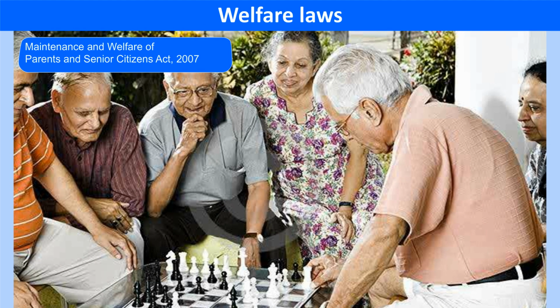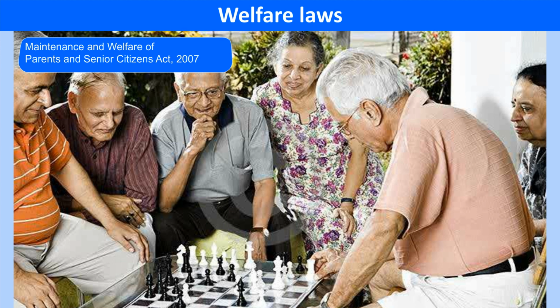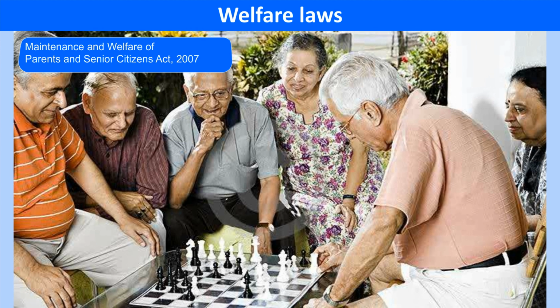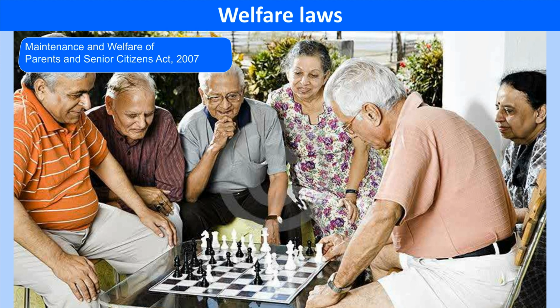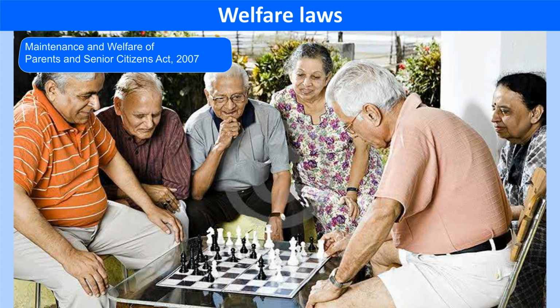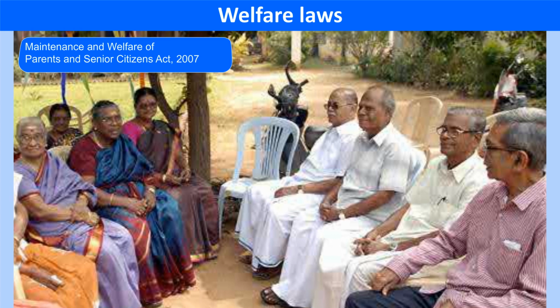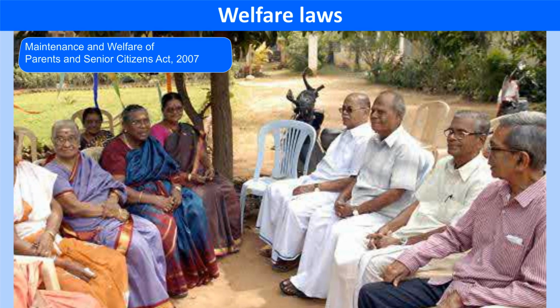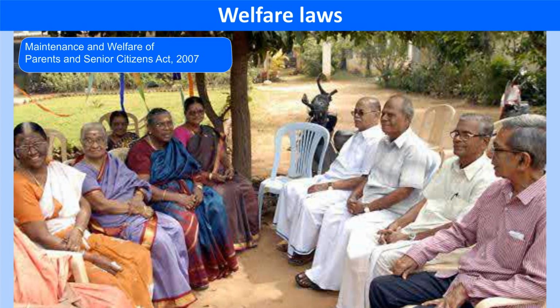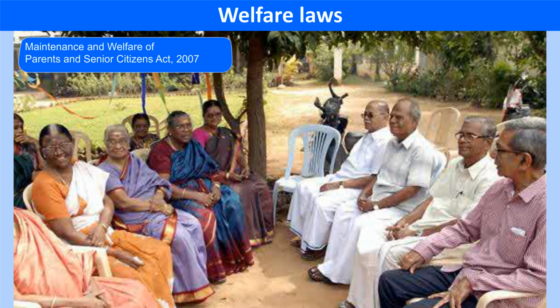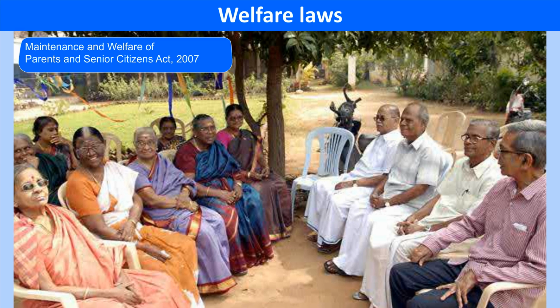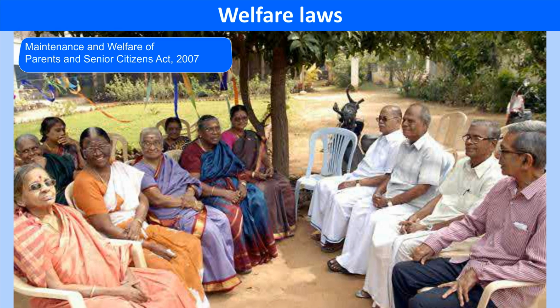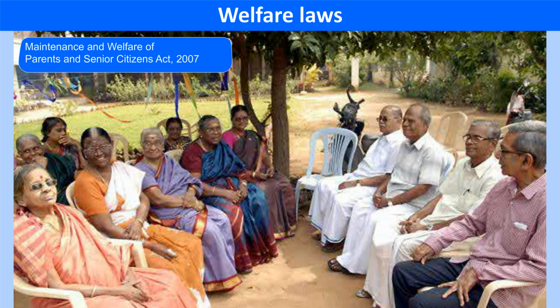Welfare laws. Maintenance and Welfare of Parents and Senior Citizens Act 2007. This Act benefits senior citizens or elderly parents who are unable to maintain themselves. The objective of the Act is to provide for more effective provisions for the maintenance and welfare of parents and senior citizens guaranteed and recognized by the Constitution. It makes the maintenance of parents by their family a legal right.